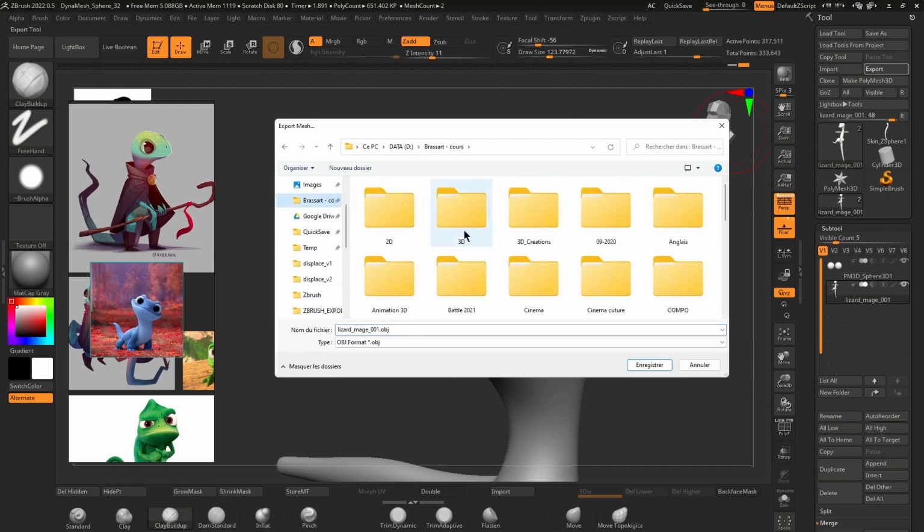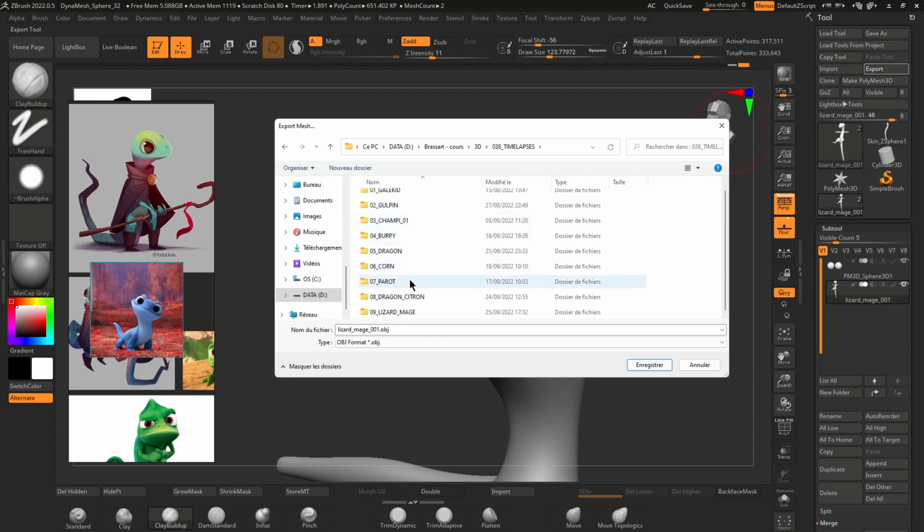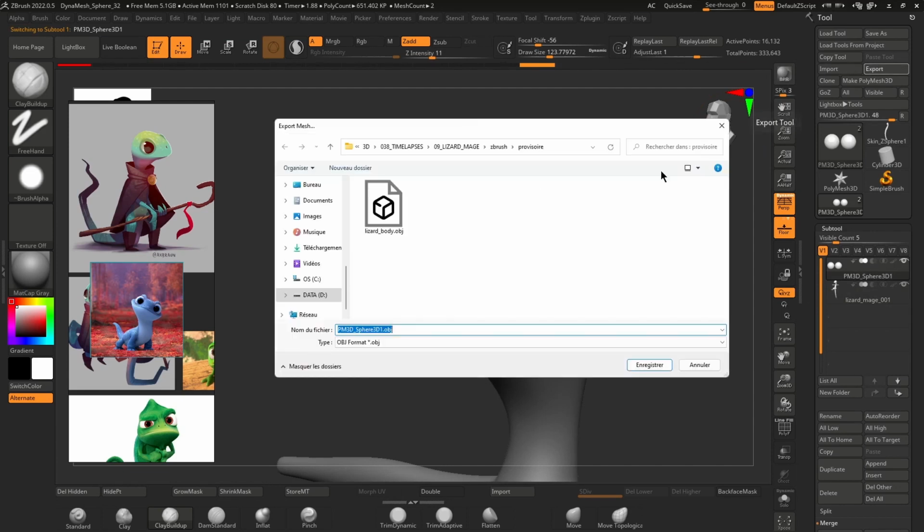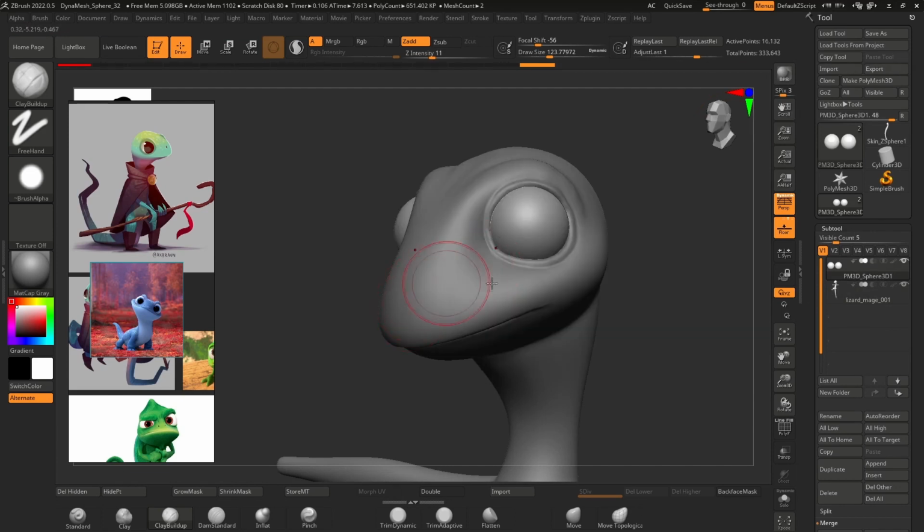We just want a 3D object in Maya, so we don't care. We just care about the topology that we will later on do on top of this mesh. So just export it and let's start in Maya.